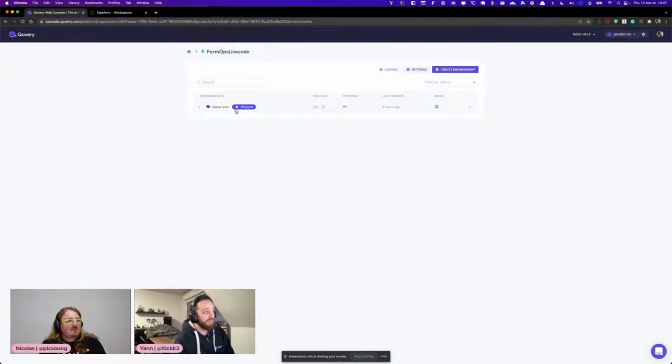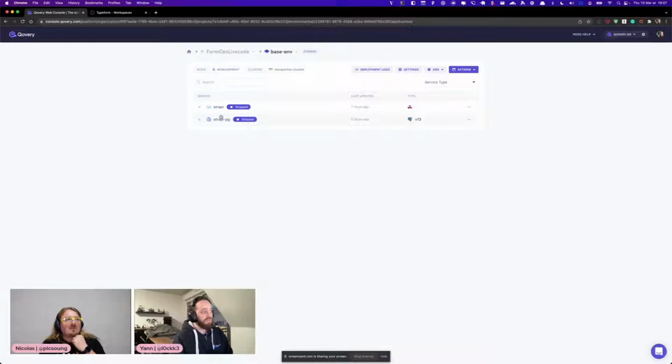This base env is stopped, and we won't ever start it, because there are many ways to provision applications on Qovery, but the simple one, since we want new copies of Strapi, is that I created a base version of the deployment. It's very simple. We have a Postgres database here and a Strapi which is deployed from a GitHub repository. It's a fairly simple, vanilla Strapi with nothing special in it.